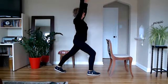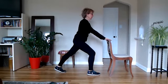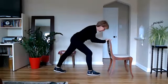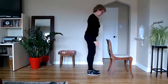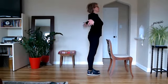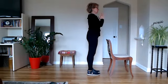Exhale it out. Another breath in. As you exhale, gently float your hands back to your chair. Hinge forward. Good. On an inhale breath, bring that right foot to meet the left. Exhale, relax the arms down, lift the chest. Inhale, circle, sweep your arms out and up, bringing your palms together, and exhale, hands to heart, and relax.